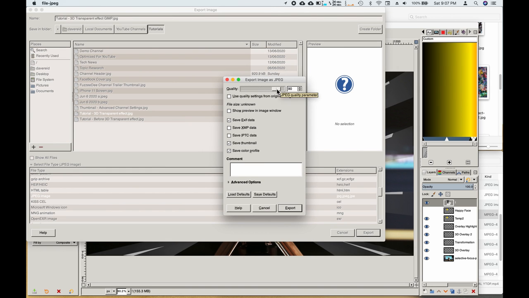Okay, now one thing that you want to take a look at doing is adjusting your quality. Now I like to always go with 99%. That way you still get a decent level of compression, but you get virtually zero change to the image. If you leave it on the default, you'll notice a few little artifacts when you go to actually view the picture. And you can make any adjustments in here that you want to, or add a comment that'll get saved with it. But we're just going to work with the defaults here.